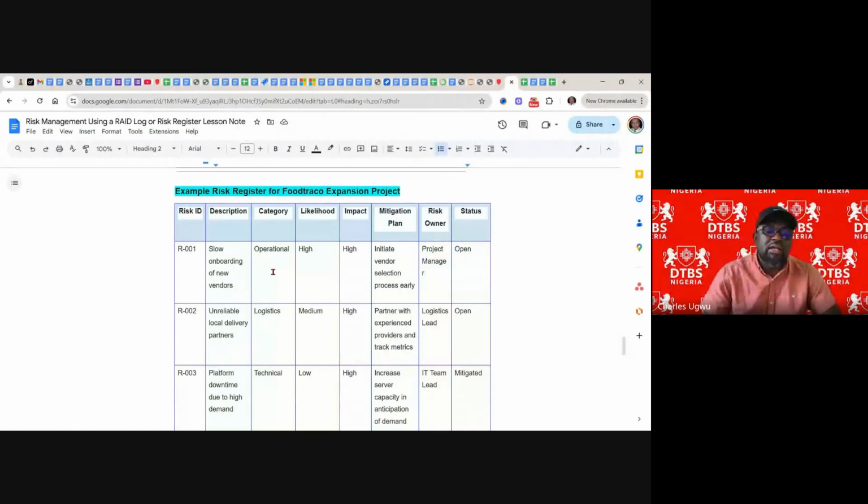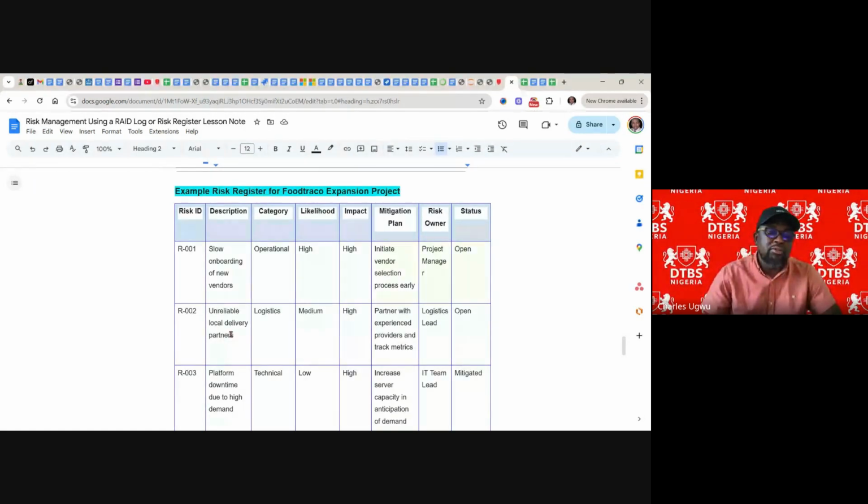Category: operational. Like I said, you need to capture category. Then likelihood high. If it happened, the impact is going to be high. And mitigation plan: initiate vendor selection process early and assign this risk to the project manager, and the status is still open.